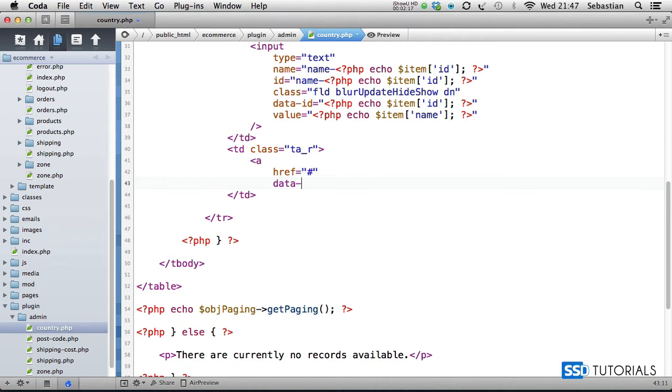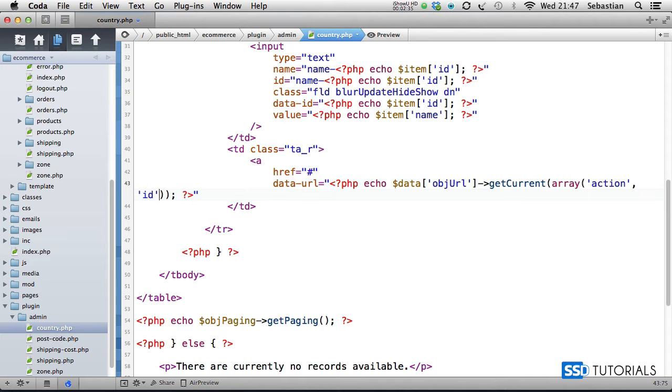Then we have data-url, which will be echo data object URL, get current, and we go for array, and the array will remove action and ID. Then comma after the array false for the extension array, what we want to append, which will be action active and ID. Then concatenating this with the /.